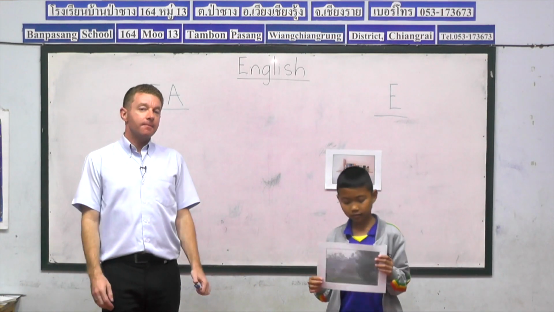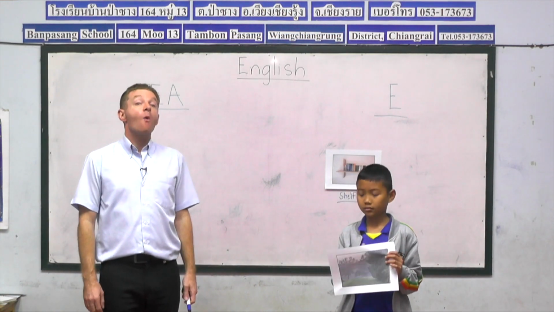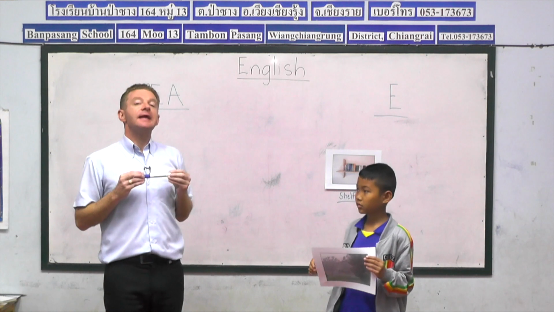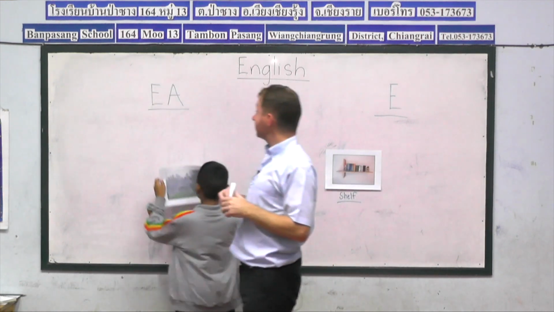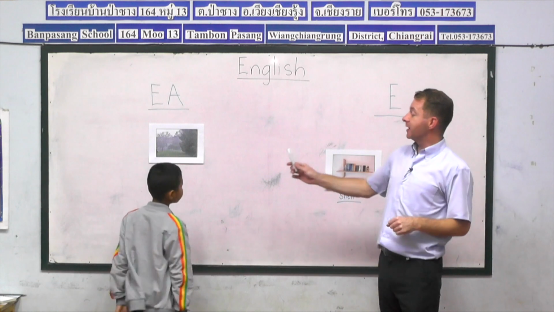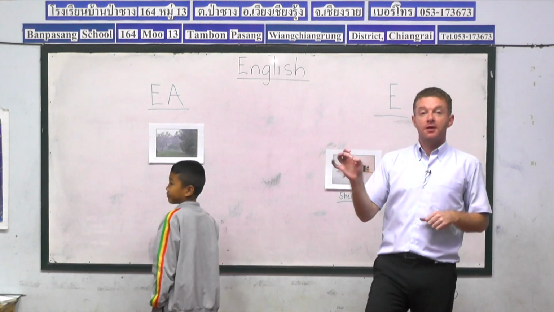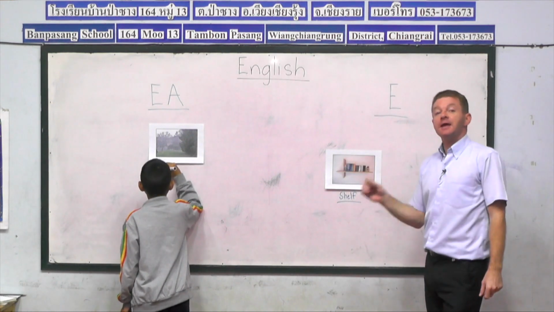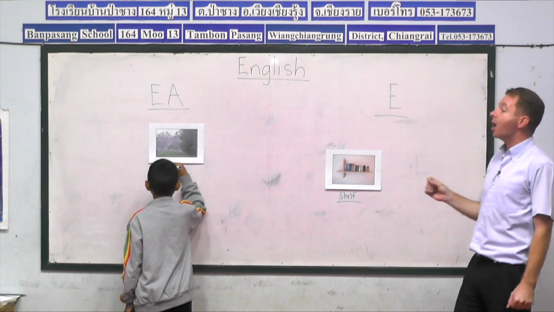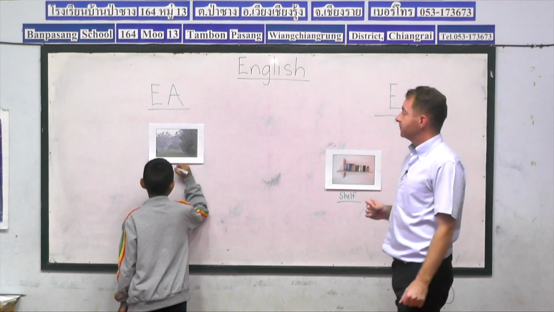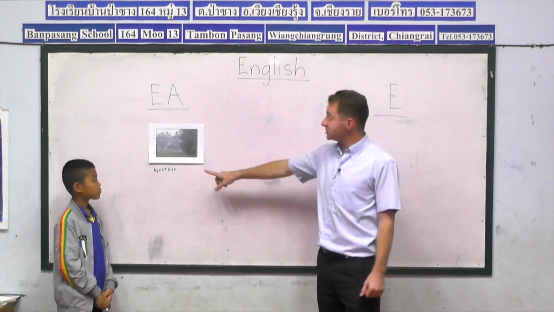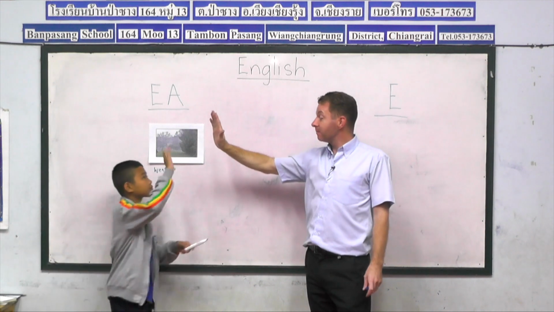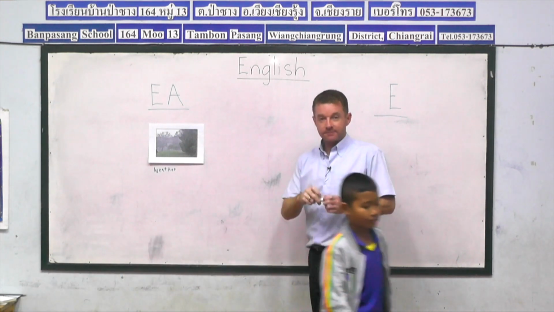So what can we say in Pacmung's flashcard? Weather. Okay, now how do we spell weather? With E or with EA? EA is correct. So Pacmung, you can place weather in the correct column, and then we can help Pacmung to spell weather. W-E-A-T-H-E-R. Excellent. So all together, guys, weather is EA spelling. Pacmung, very well done. Big round of applause for Pacmung, please, guys.